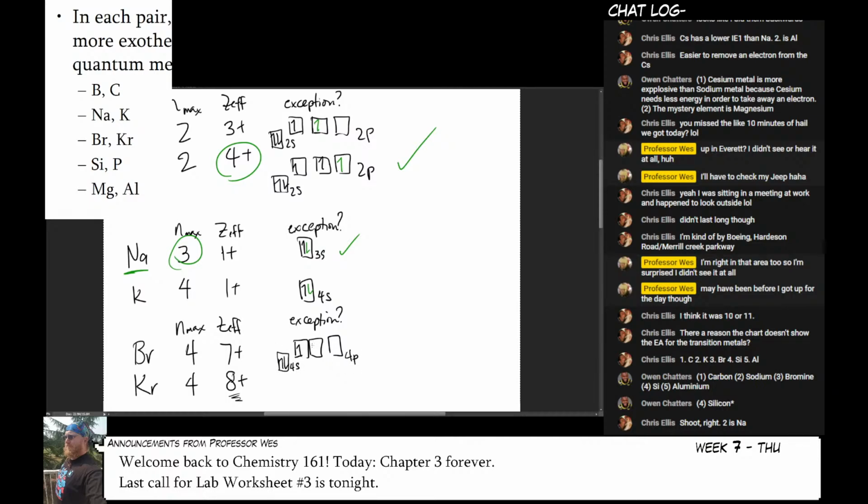So here's what bromine will look like with its electrons in the valence shell. And here's what krypton would look like with its electrons in the valence shell. All right, so let's add in the electron that we're going to add for electron affinity. So bromine's would go there, but krypton's would have to go into 5s. It'd go to the next layer. So exception. This is the correct answer. It won't stick because 5s is too far away.